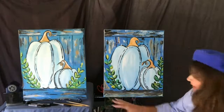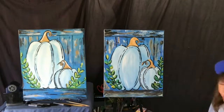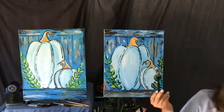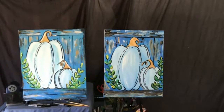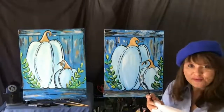So I feel like this part here is a little too black. So I'm going to grab a paper towel and wipe this black off my fork. I gotta get a, hold on one sec. Okay, I'm gonna wipe the fork off.